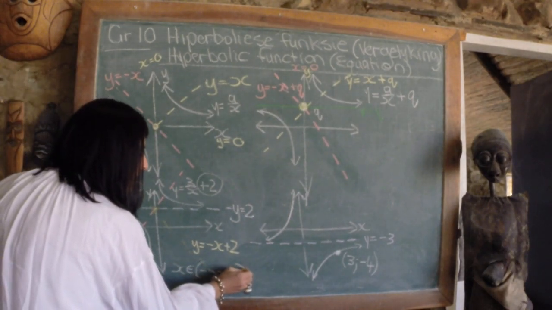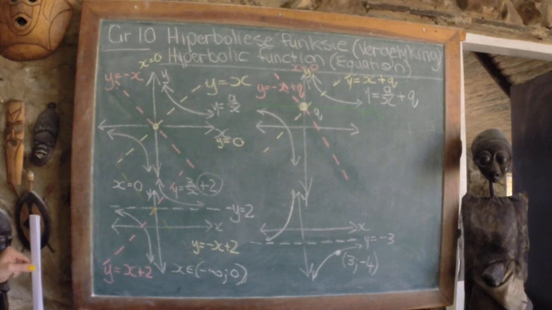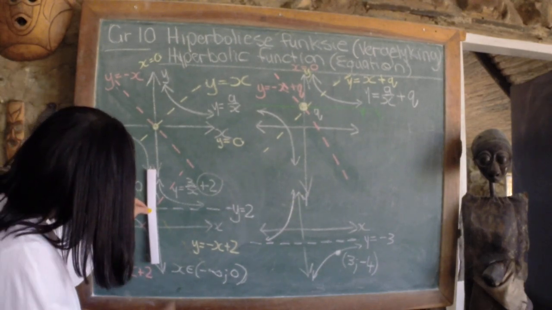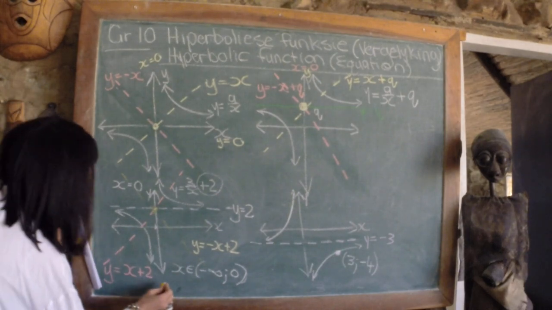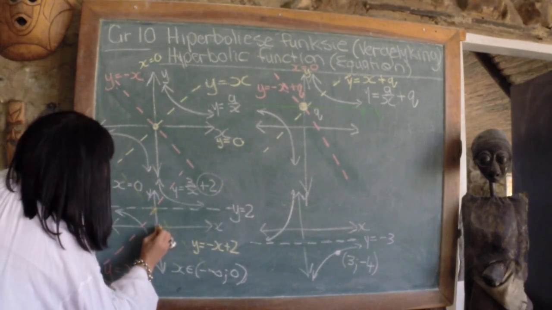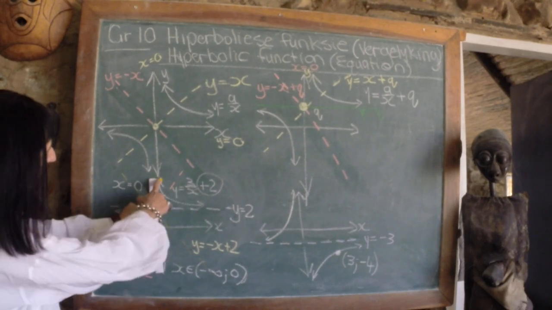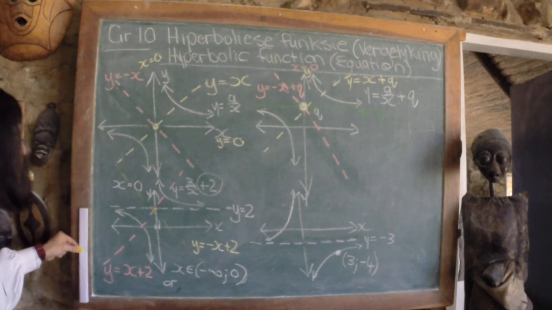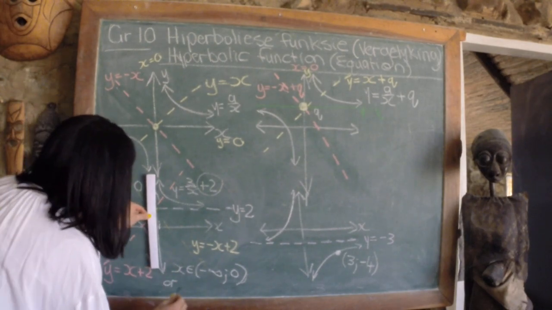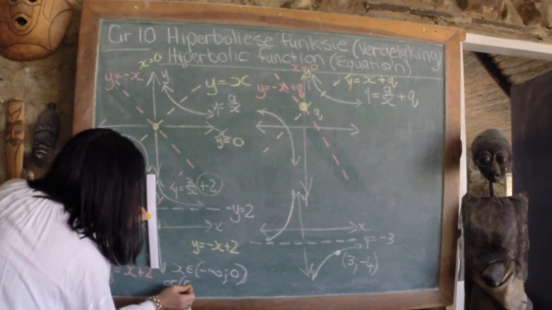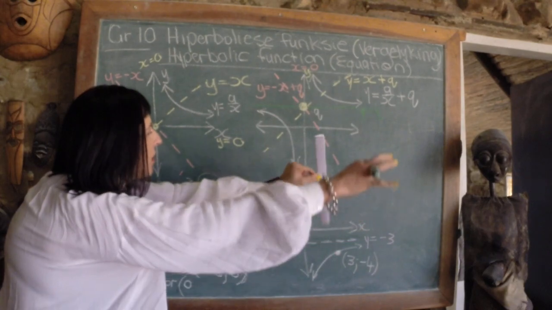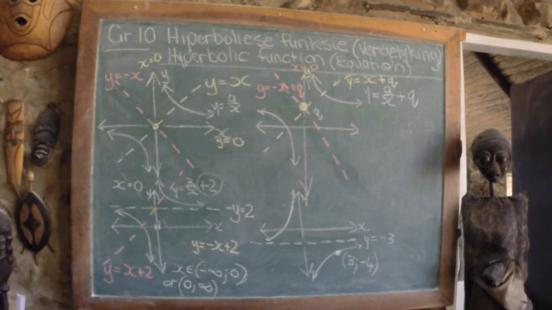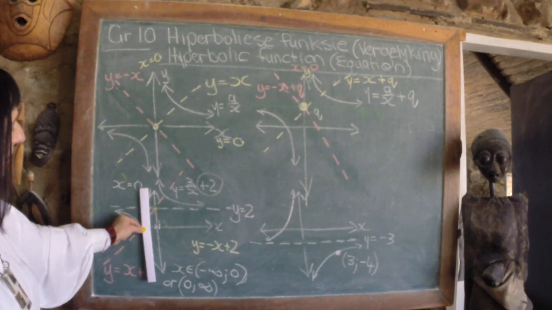So ek maak 'n ronde hakkie, round bracket, because that means 0 is not included. Hy stop net hier voor die y-as. En dan begin die prentjie weer net na die y-as. So hy begin net daar op die x-as begin die prentjie weer. Daar is hy geteken. So, dit is of, nooit en nie. En dan begin hy weer net na 0 tot by oneindig. Oneindig. En dis die x-waardes waarvoor my prentjie daal.